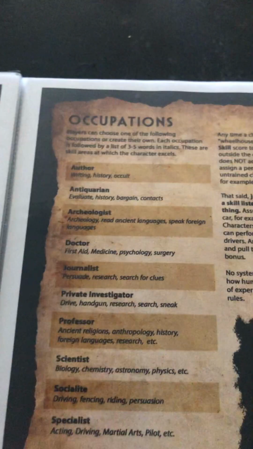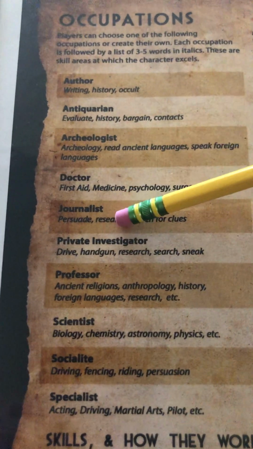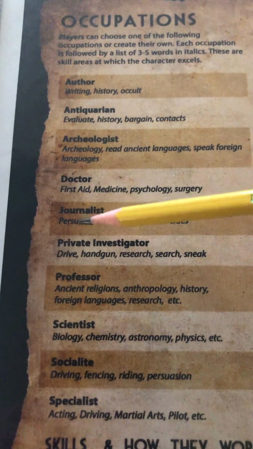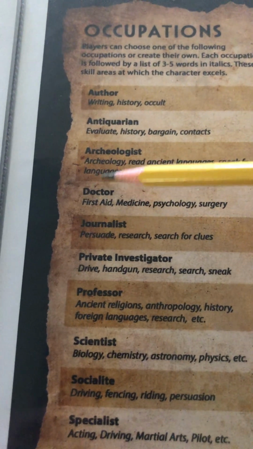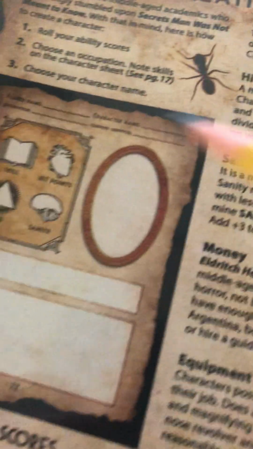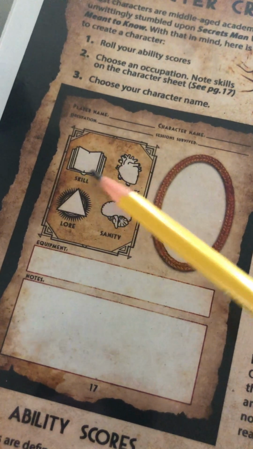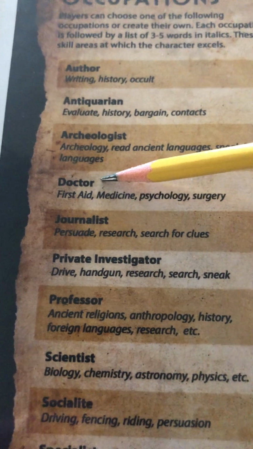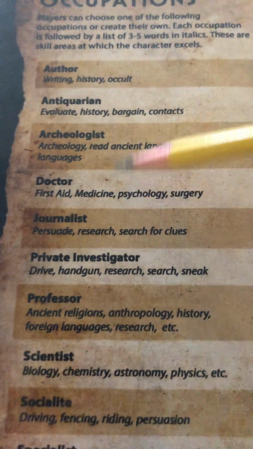So that's nice. Here we get into the occupations. Dan gives some sample occupations, and you'll see that there are some skills. So you say, well, I'm a medical doctor. Okay, great. So you would take your skill rating right here, and your skill rating is probably going to be around 4 to 6. You're going to add that to any D20 roll if you're a medical doctor, when you need to make a medical diagnosis or apply first aid.